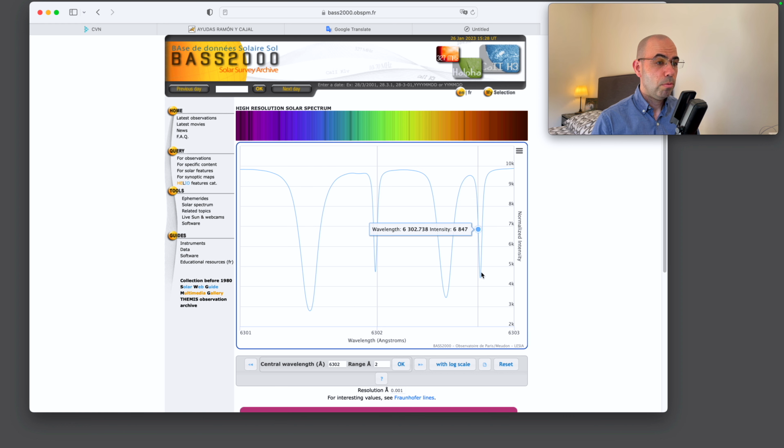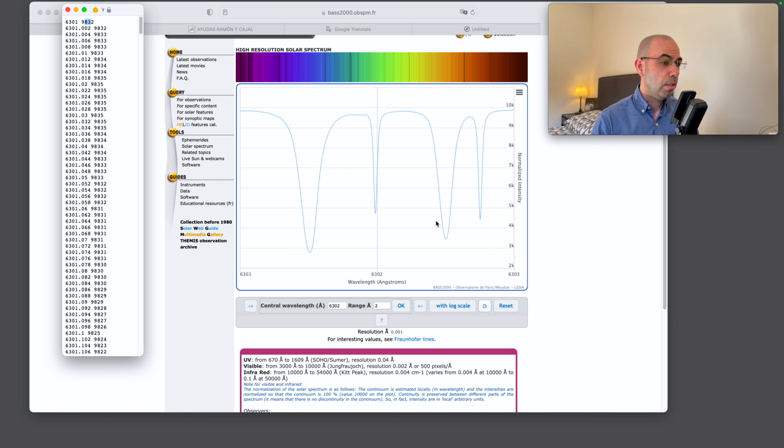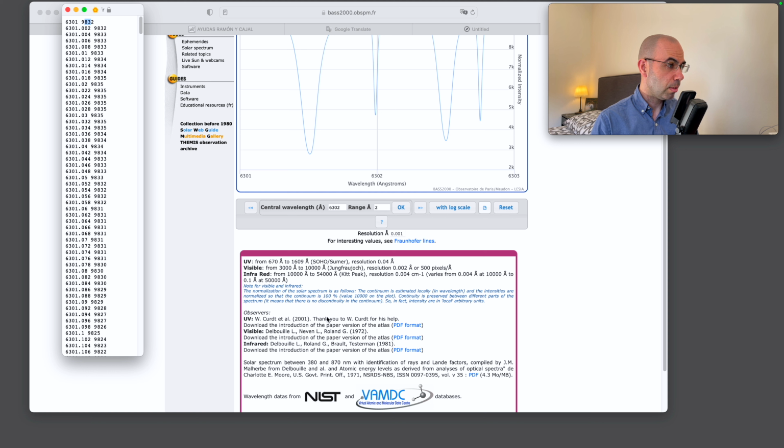And the idea is that to download it, just click on this icon here. And then a second window will appear, and you have the wavelength in Angstrom and then the counts in this arbitrary normalization that they have. Just as a note, they say here that each value is normalized to the local continuum and is set to 10,000. Okay, so then you can just copy this into a file, but I just did it for you.